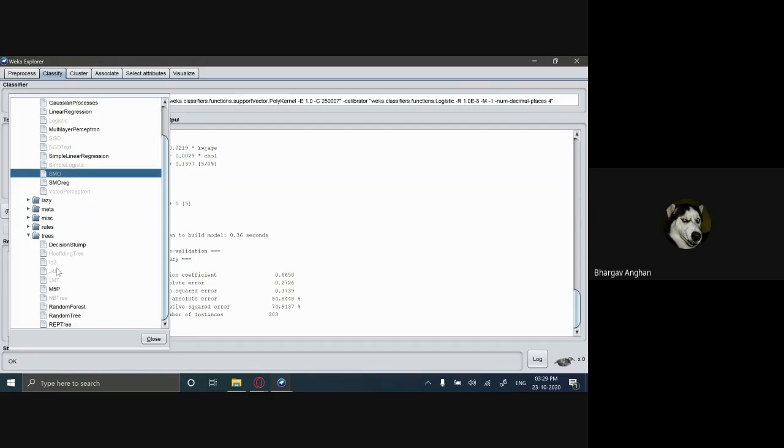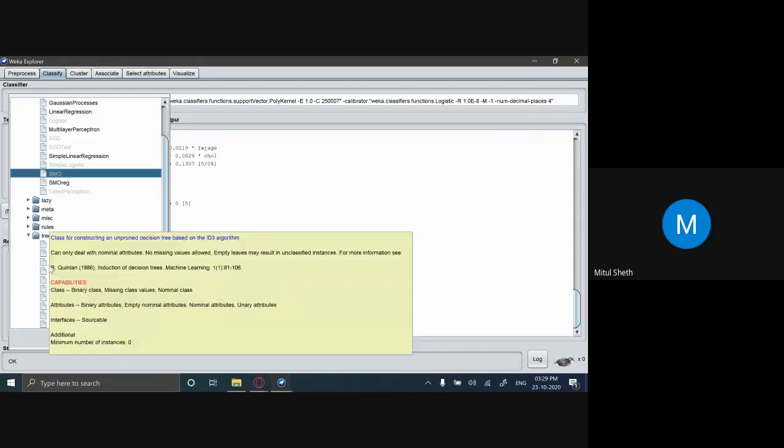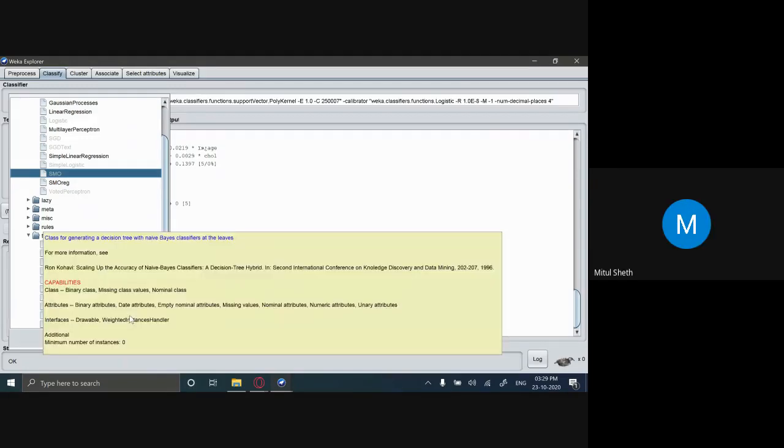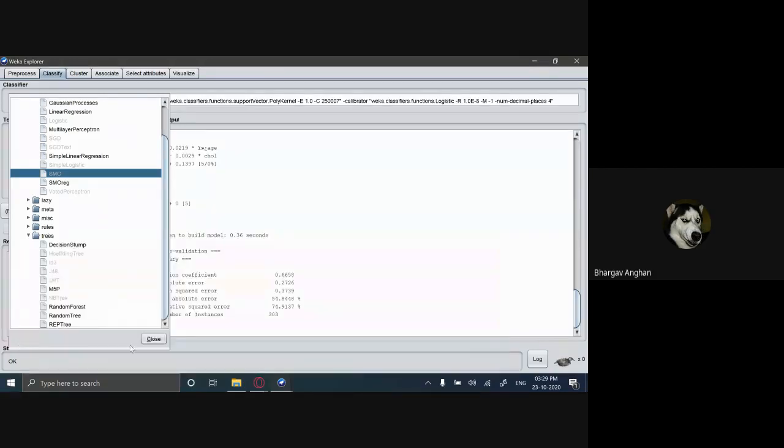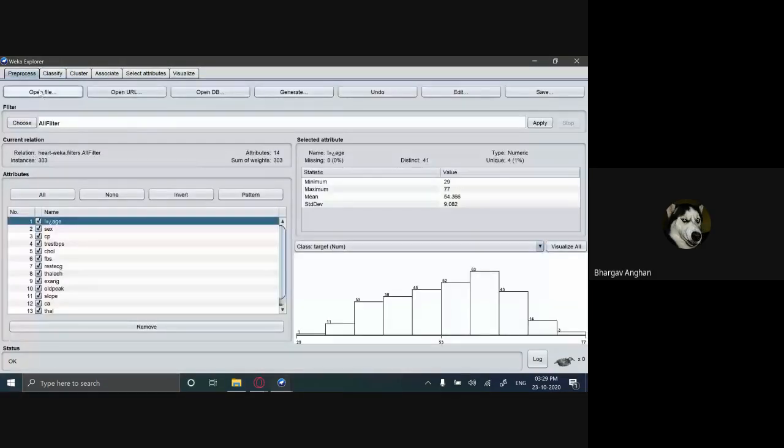Last time we used the ID3, yes. This time it is also disabled. Last time it was enabled, yeah, I know it. Let me try another data set. Maybe another data set may work.